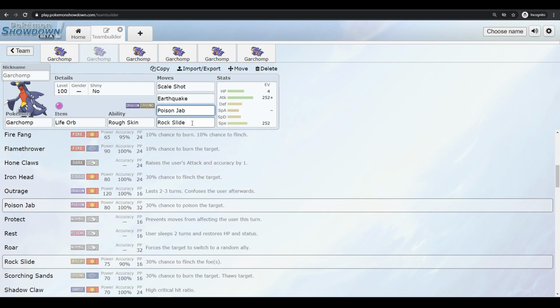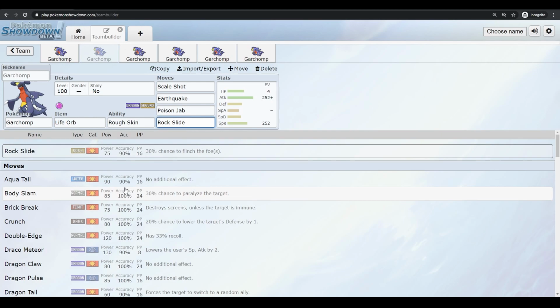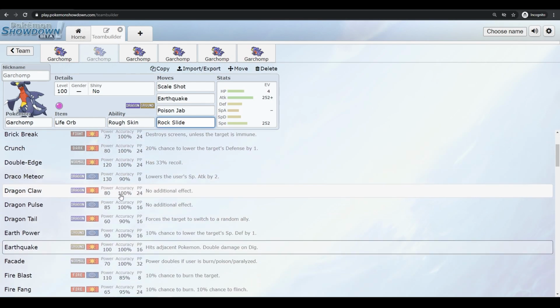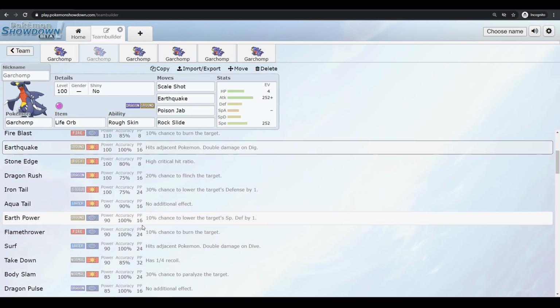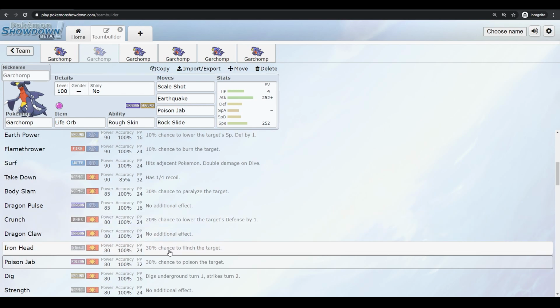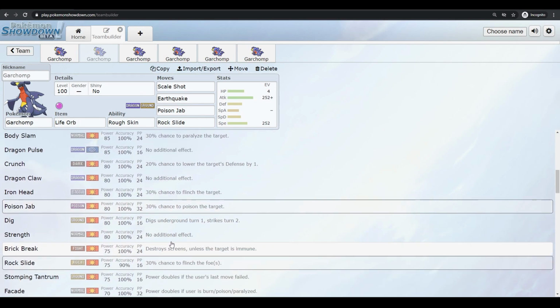It's up to you. And I like having Rock Slide. He has really good coverage too. So we could either run Rock Slide in this last spot, Crunch, or Aqua Tail. He has really good coverage. Shadow Claw too, though I wouldn't really run Shadow Claw. Crunch is pretty much a better Shadow Claw. But you have pretty good coverage with Garchomp.